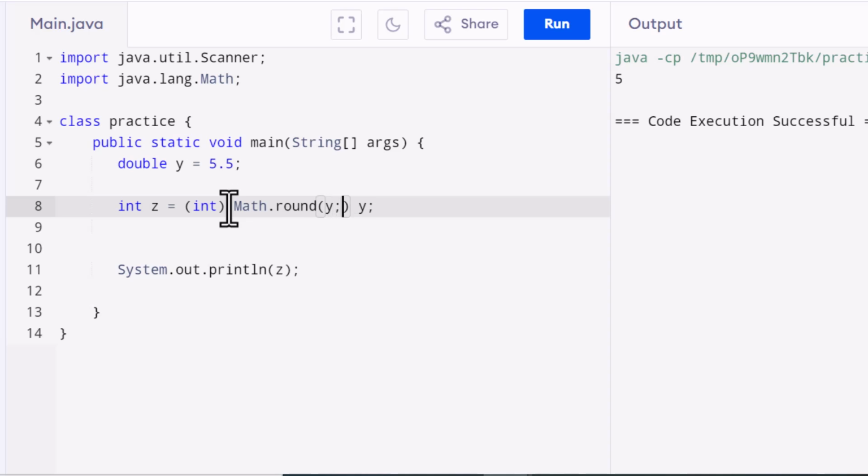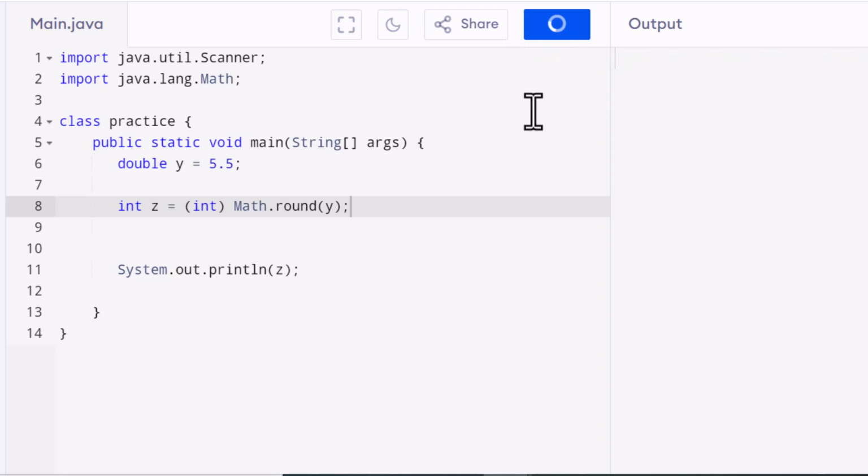I'll go ahead and delete the rest of this. So what this will do is round this number and then convert it into an integer and cast it as an integer, but it will first round it. So it's going to take that number that I have there and round it. So we should round up to 6. Let's go ahead and run this.